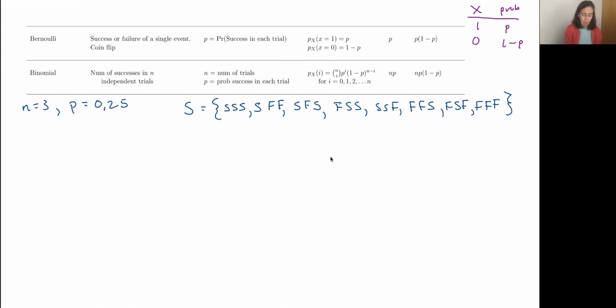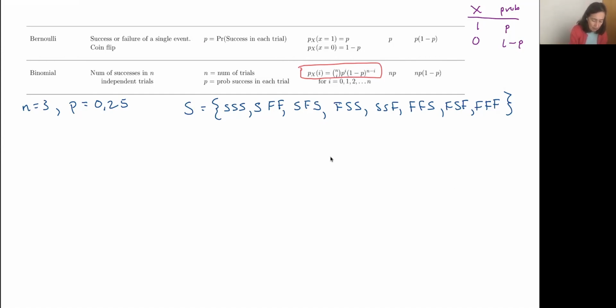All right, so what I want to do now, in looking at this sample space, is derive this. I want to convince ourselves that the probability that X takes the value i, for each i, is equal to this expression: n choose i times p to the ith power times 1 minus p to the n minus ith power. Sounds kind of gnarly, but you'll see it emerges pretty naturally.